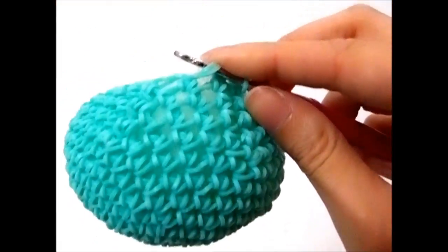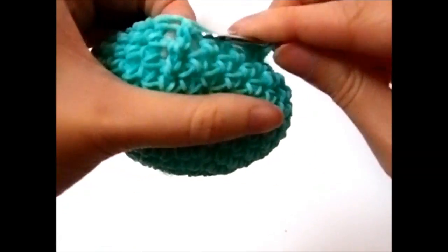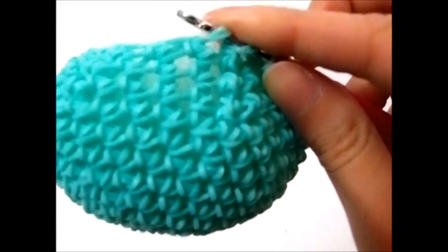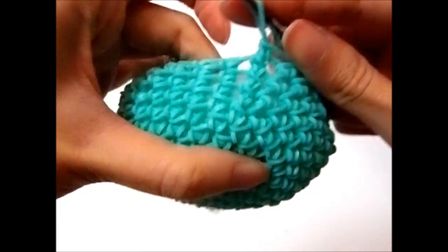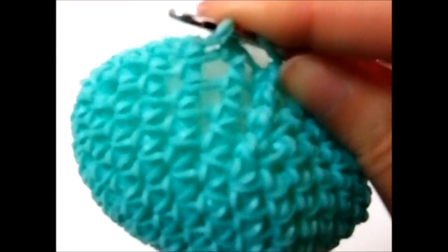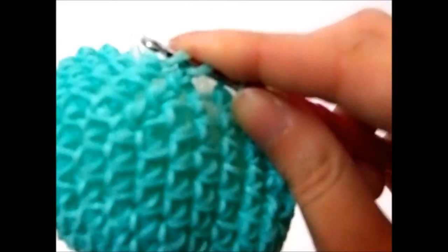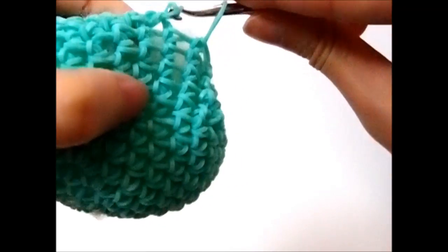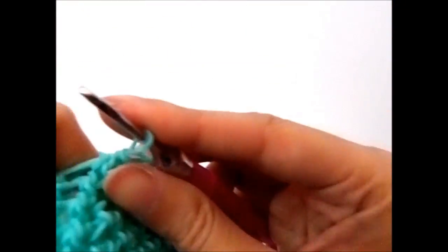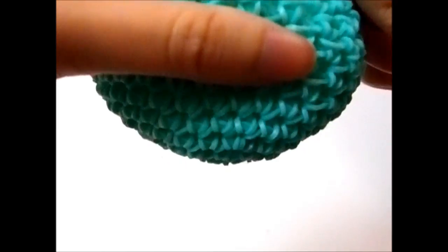Next one, single crochet, and a decrease over the next two. Next one, single crochet, and a decrease over the last two. So now you're done with your round of 12. Your last round will be a round of 6. So to do this, you're just going to decrease over the two stitches all the way around.